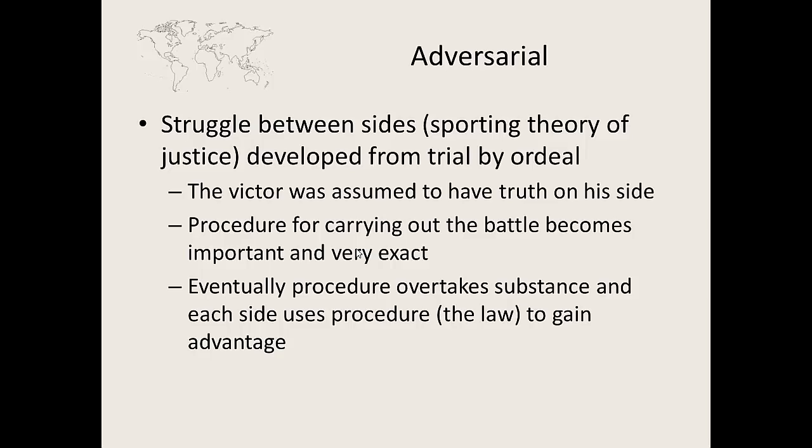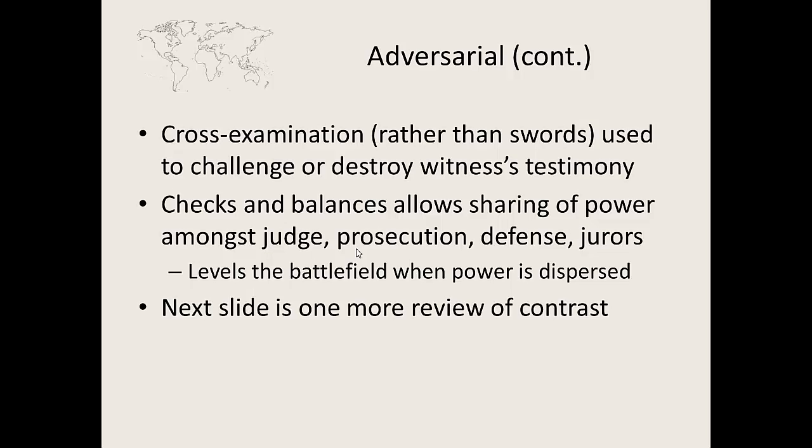So those kinds of things were developed, but eventually we have some kind of procedure overtaking this process of trial by combat, and each side uses procedure or uses the law to gain a particular advantage, as opposed to using swords or guns or some other kind of more obvious sporting theory. So one of those swords is the process of cross-examination, which is used to challenge or to destroy a witness's testimony.